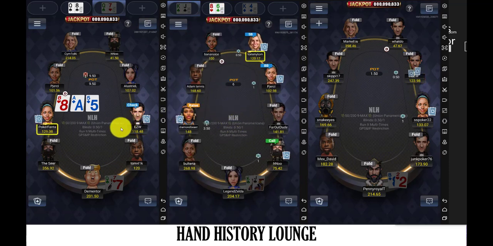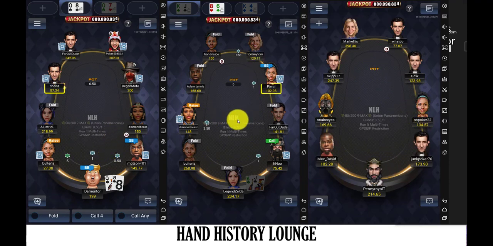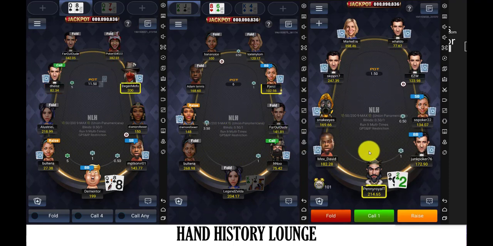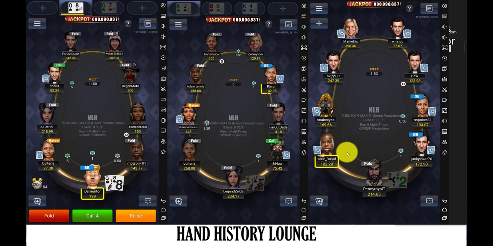What I would suggest is not to pay attention so much to me swiping back and forth. If there's an interesting spot, I will land on that table and I will talk about that spot. Everything else, like here on table 3, I'm just going to fold 9 deuce. I'm not going to talk about stuff like that. We're just going to pass those spots by.